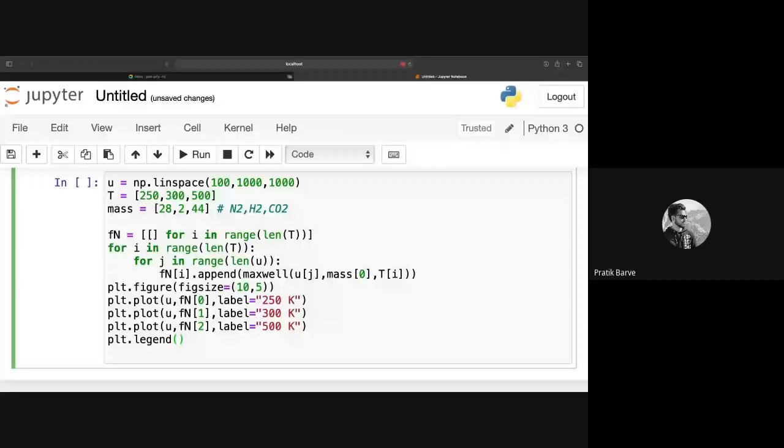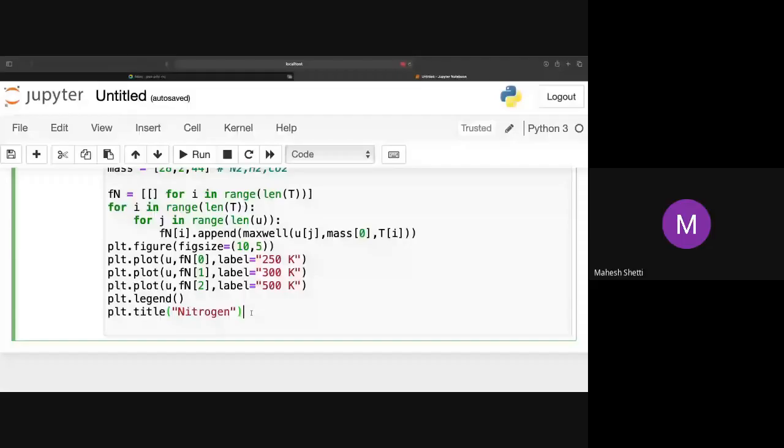Now that I have added label, I will also add legend so that we can see. And I'll also add title because we'll plot for hydrogen, carbon dioxide too, and nitrogen. Now on X label, Y label, you have to remember, I won't write to save time.